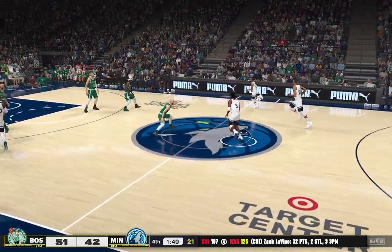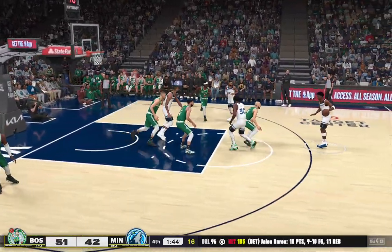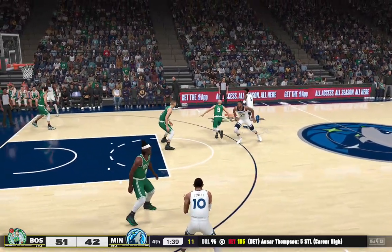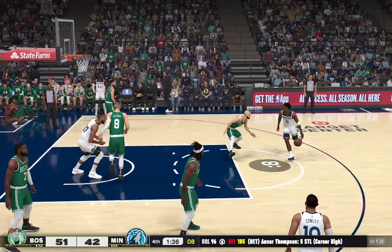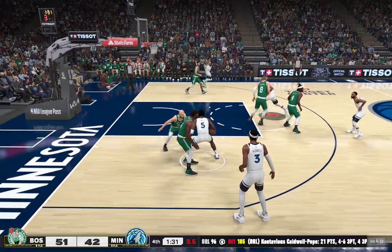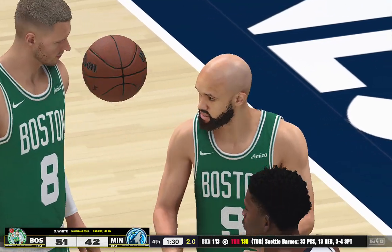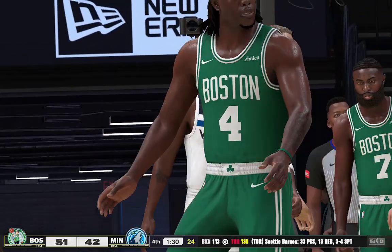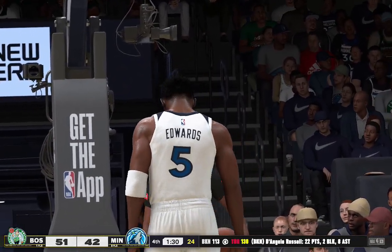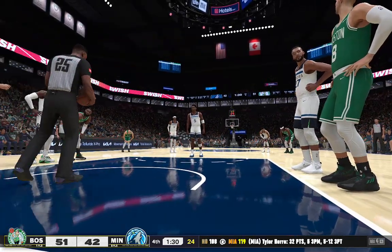And it's Edwards with the ball for Minnesota. They've been having major problems offensively. Definitely in a bit of a dry spell. Six on the shot clock. Nice move. And a foul called on the way up. So he'll take 2 from the free throw line. That one on White. Already growing a reputation as one of the game's most notorious trash talkers, Edwards is just having fun out there. 2 shots.